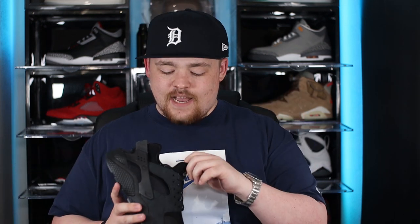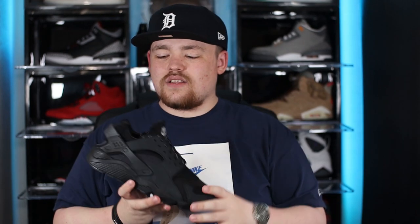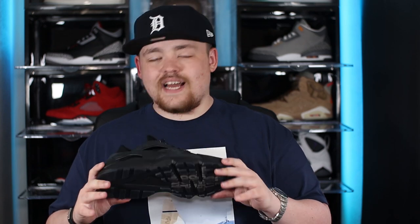This is definitely not a slip-on if you have wide feet. If you have narrow feet, you'll probably be absolutely fine with it. But look, as you can see, there's not really a lot of stretch to it. There's a little bit, but it is a sock-like construction, so it's all pretty much one piece when you go underneath the overlays. So with that in mind, if you do have wide feet like me, I'm going to recommend that you go at least a full size up. Like I say, if you have narrower feet, you'd probably get away with going true to size or a half size up. But it really all just depends on how you like to wear your shoes.